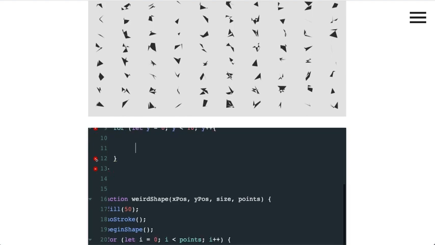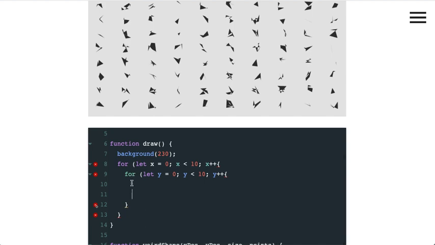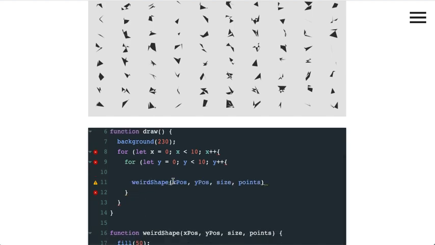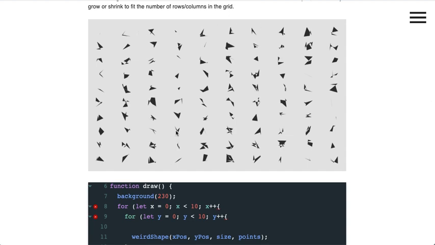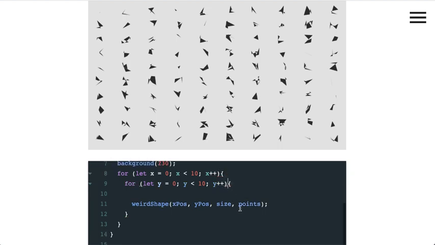Now let's think about, we're going to draw lots of weird shapes. So our weird shape needs an x position, a y position, a size, and an amount of points. So these look to have a random amount of points. So, oops, look at that. Beautiful. Hopefully you weren't screaming out for me to close those parentheses earlier, but there we go, save that. So let's do a random number between 3, so we can get a triangle at least, and 10.